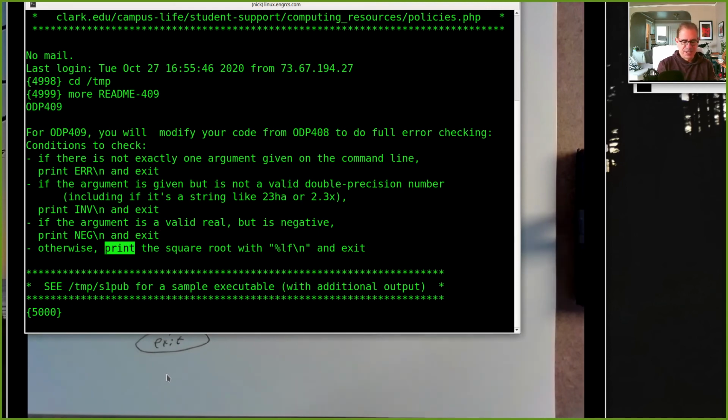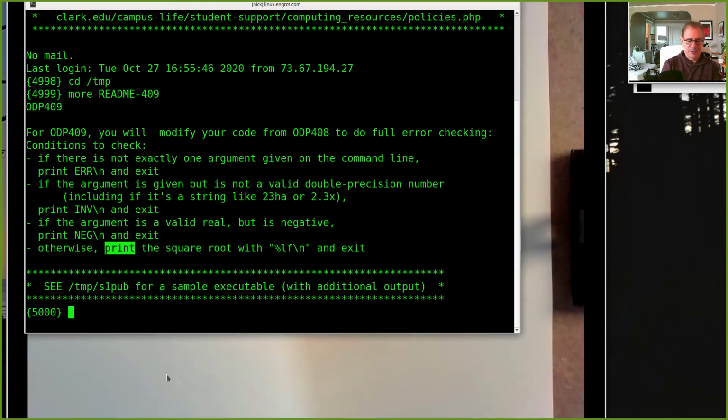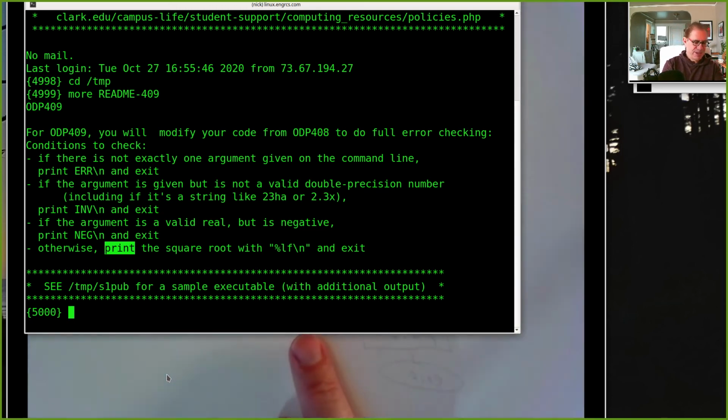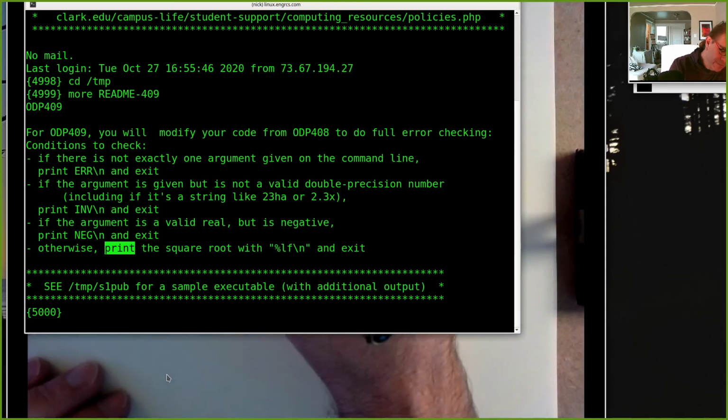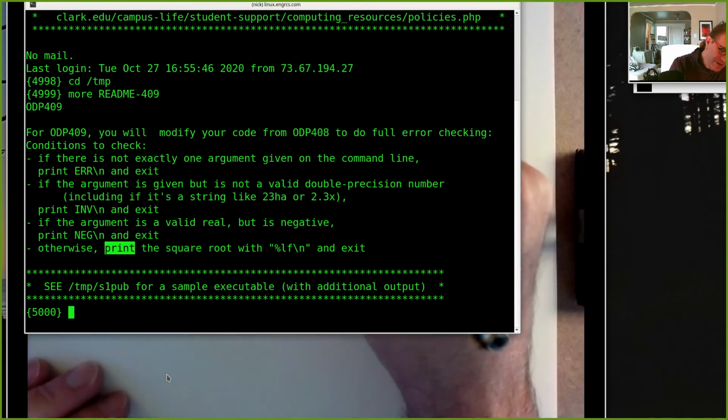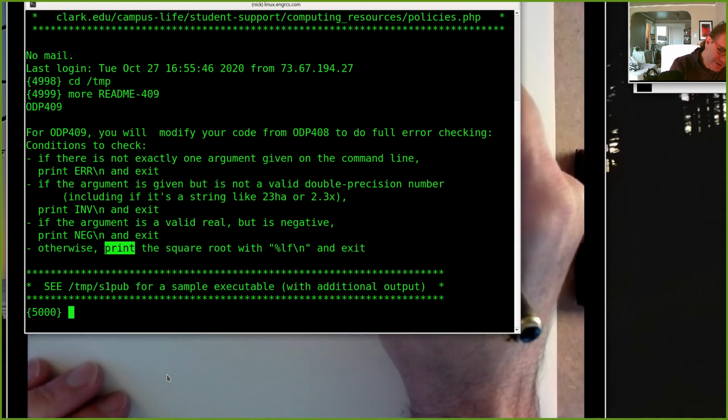And just as a reminder, the whole way that the assess program works is you say assess, name of the executable file, name of the source file.